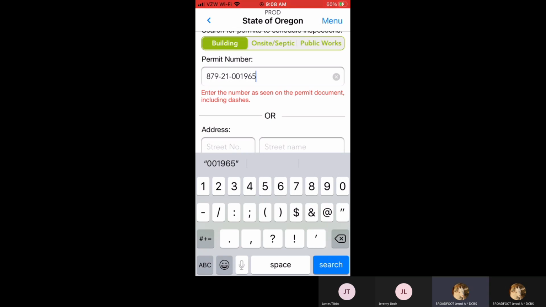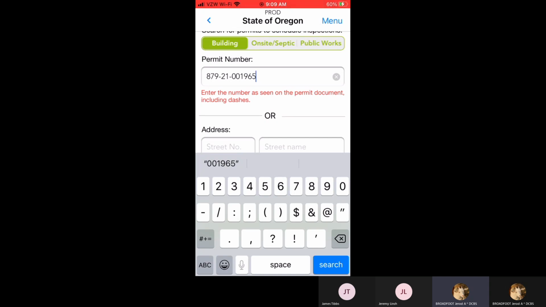Now, when you're entering the data for a search, sometimes less is more. And I'll give you an example. On the address, you're going to want to enter the house number or the street number, and then the first 3 letters of the street name. That's going to give you more results there, so you can make sure you get the correct address, because addressing can be funny sometimes.